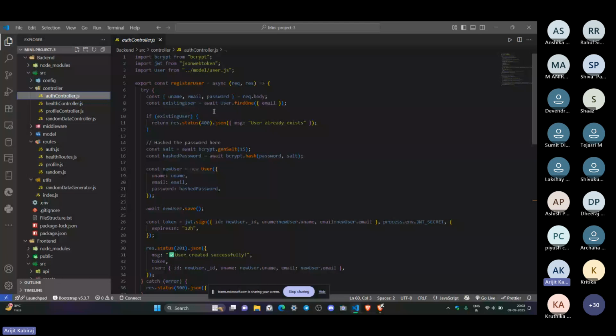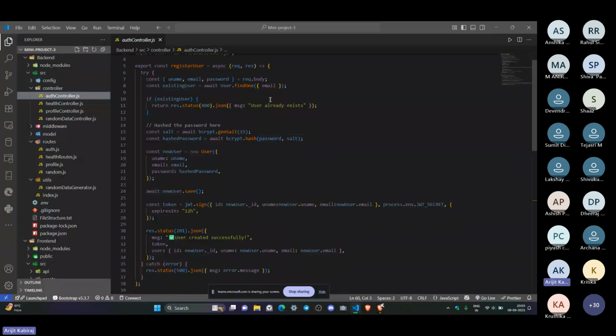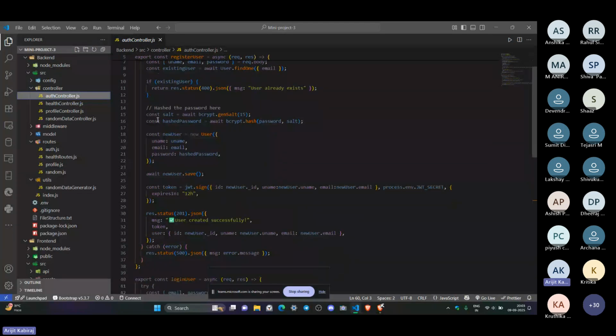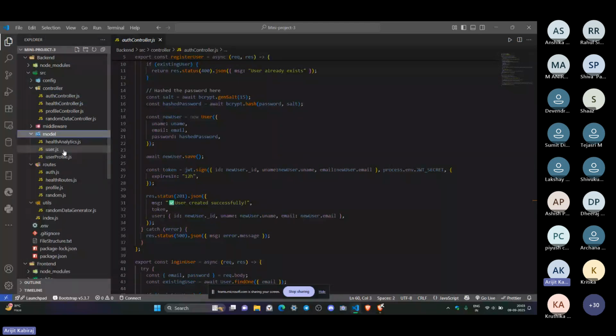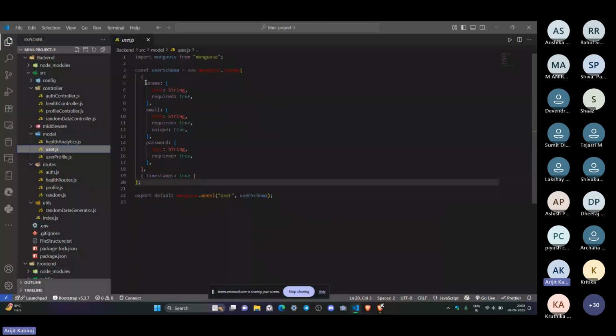If it exists, it would just show an error message that the user exists and will not log in. If the user doesn't exist, I create a new user using the schema I have created for authentication, the user schema, which has username, email, and password. All of them are strings and all of them are required for the sign up process.